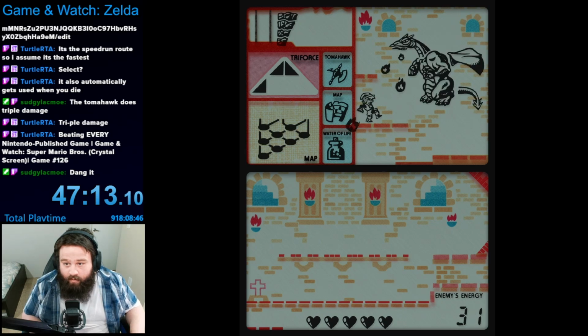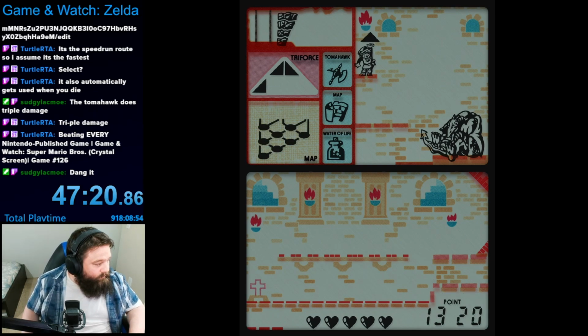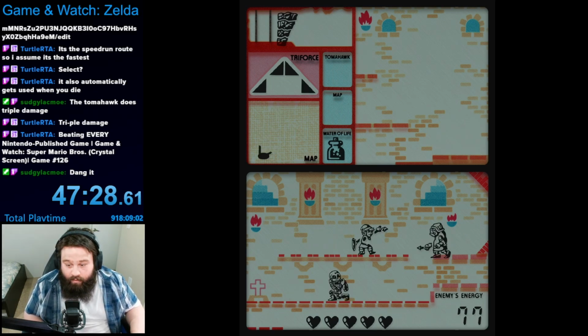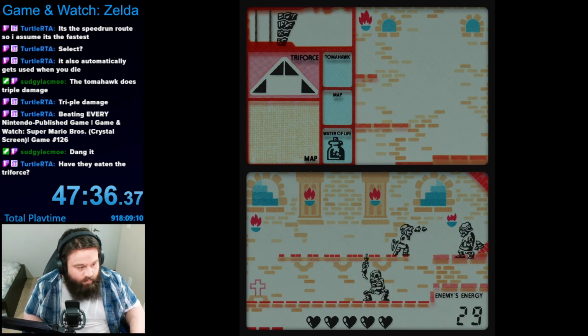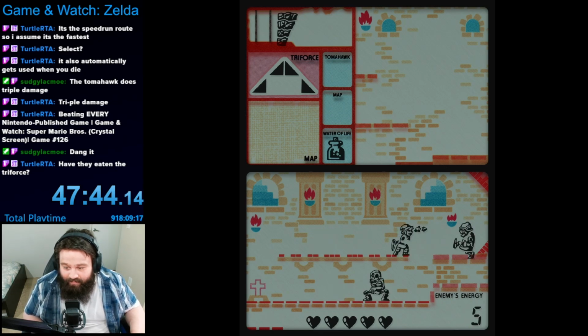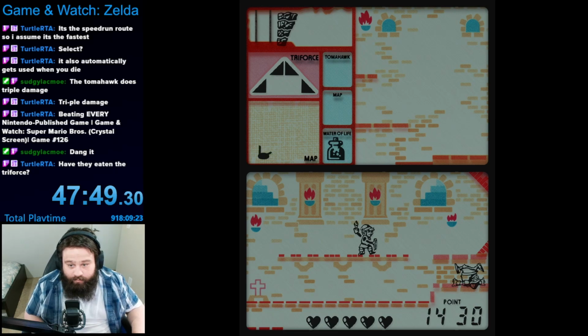Did I ever get hit by the tail before? I don't remember. Dead. Alright, that's Dungeon 4. On to Dungeon 5. Halfway there of the first quest. What the heck? Easy, guys. Does it come out of their mouth? The dragons? Bye. Oh, this one's actually kind of short.